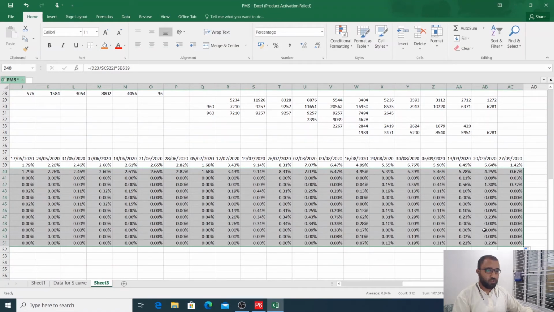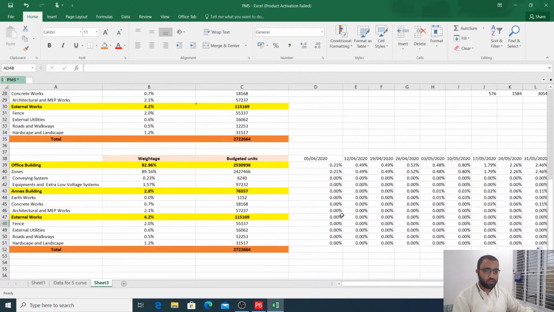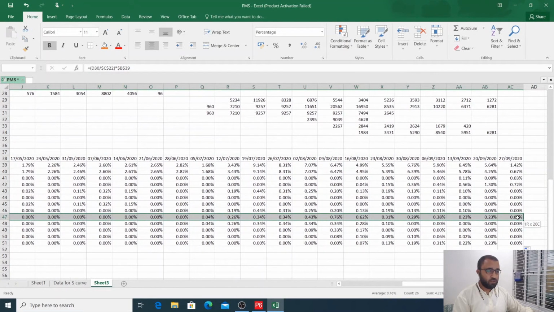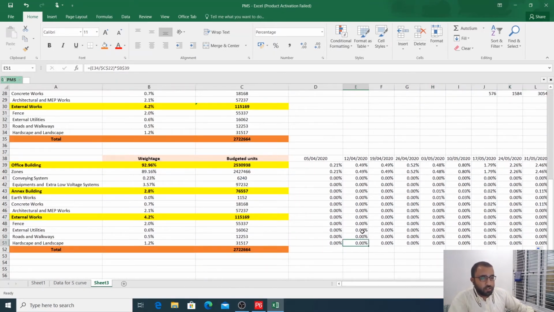Apply this formula to all of the cells. So now this external works, the sum is coming 4.2%. We check from here, 4.23%. That is okay.